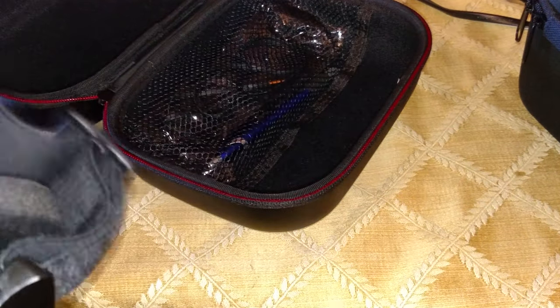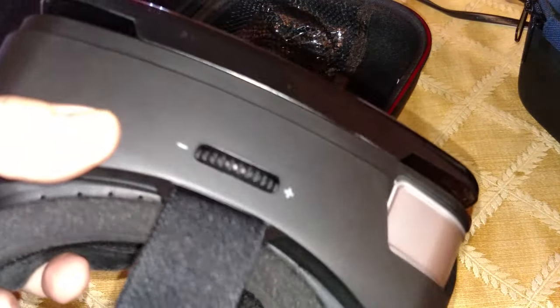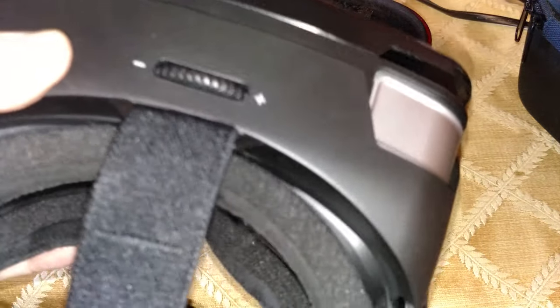Okay, so then we have up here the IPD, and down here, is it? No, wait, that's the focus. Down here, okay, this is the focus adjustment. This is the IPD down here. So that's that. The lenses are very sharp to the point where it's very hard to actually put it out of focus. So that's a good thing.